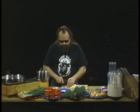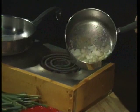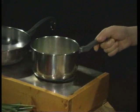I would do this in a frying pan so that you could see it easier, but the rice has got to cook in the deep pan, so you'll just have to bend over the pot and take a look. So, we got our onions in there. See, you can't even see them.